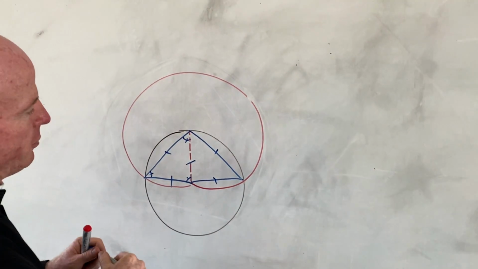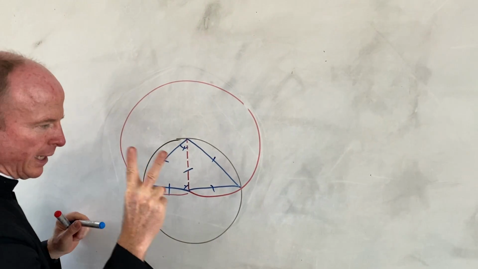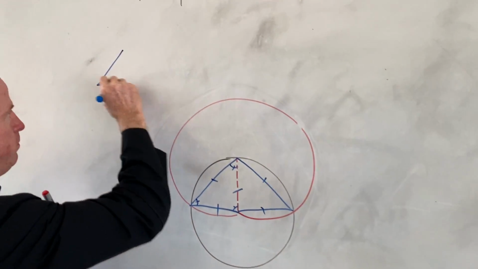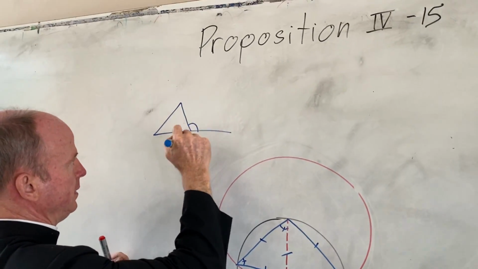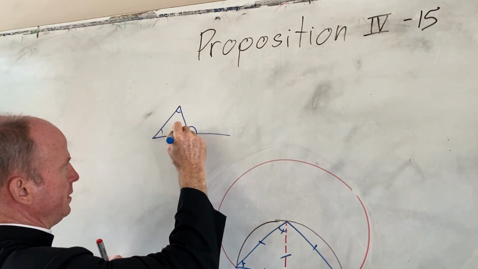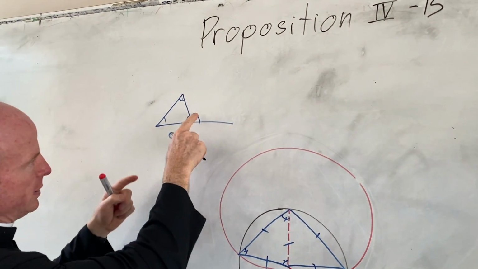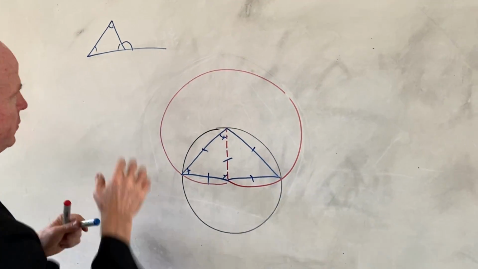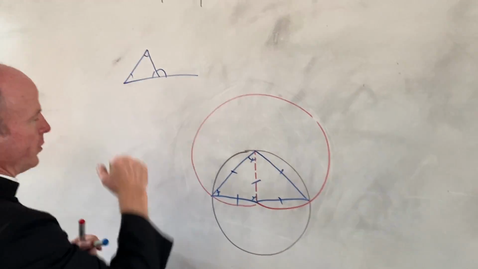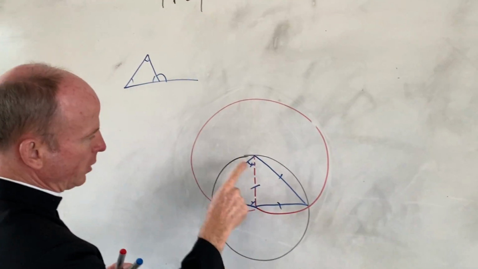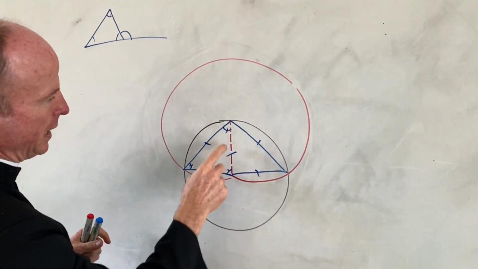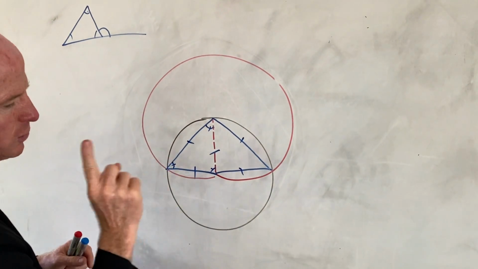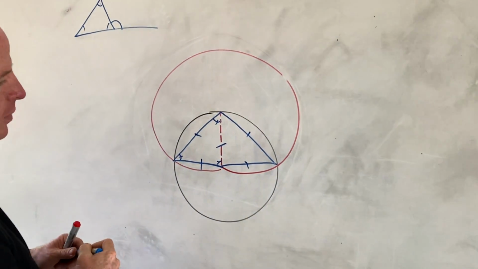But we know the interior angles of a triangle are equal to two right angles. We proved that, remember? These three are equal to two right angles because they're equal to these two. A straight line falling upon a straight line makes adjacent angles equal to two right angles. Those three are equal to those two. Therefore, in any triangle, the three are equal to two right angles, and they're all equal to each other. So each one is one third of two right angles.